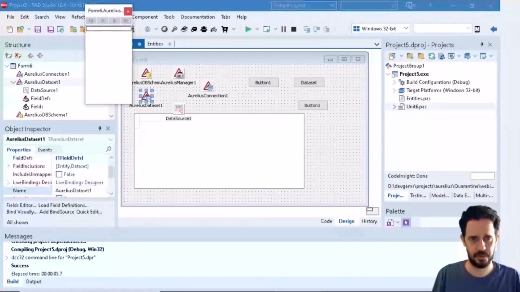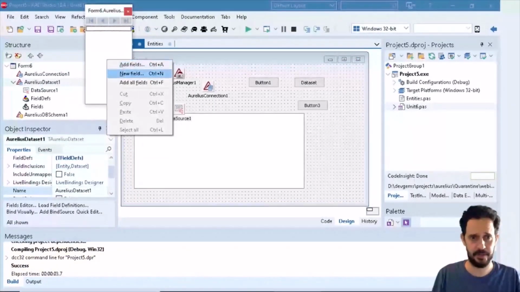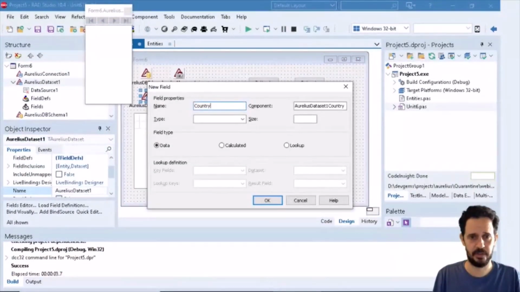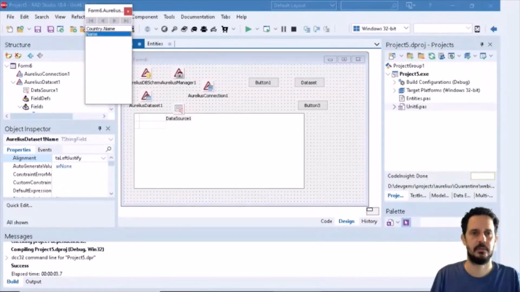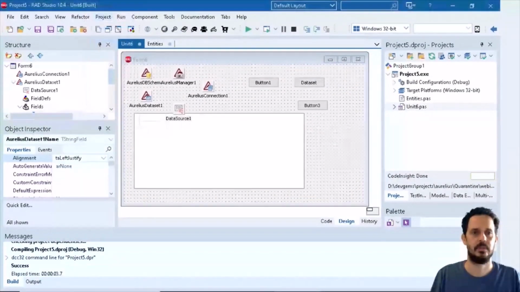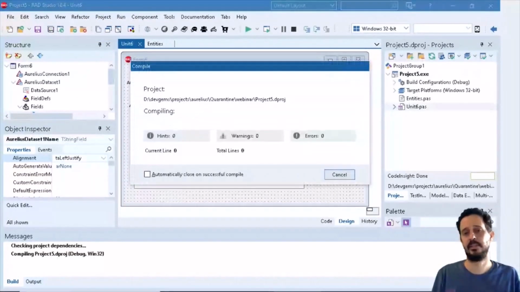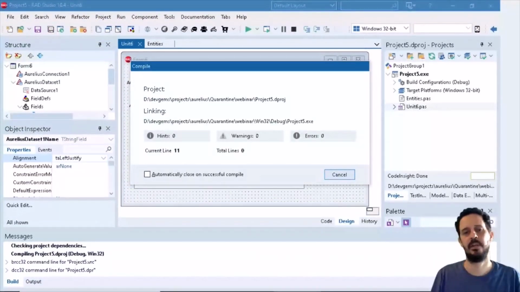As I said, I can make it easier to see if, for example, I create a field and name it country.name. So it's just a regular data set. And again, this is just visual binding. Okay.